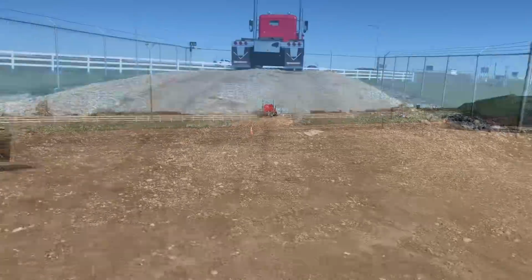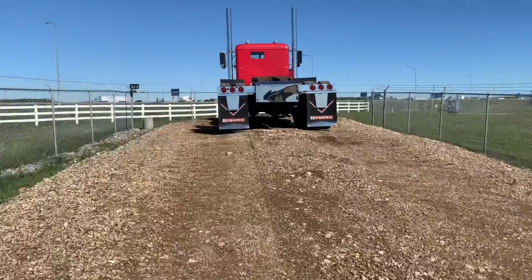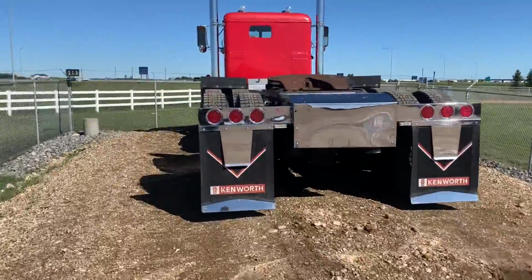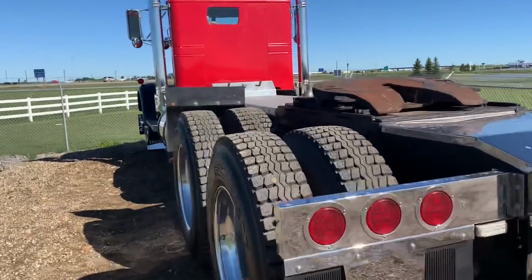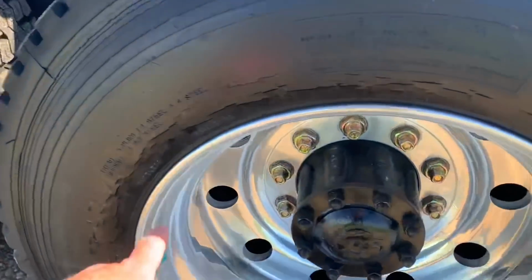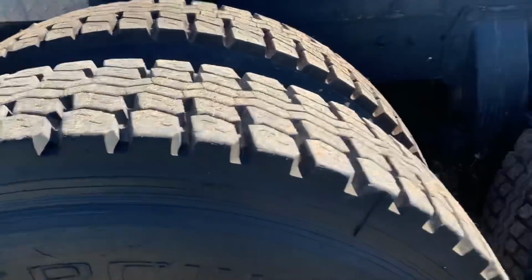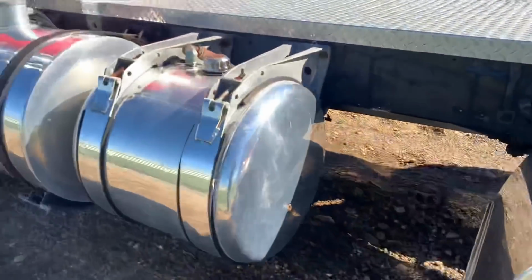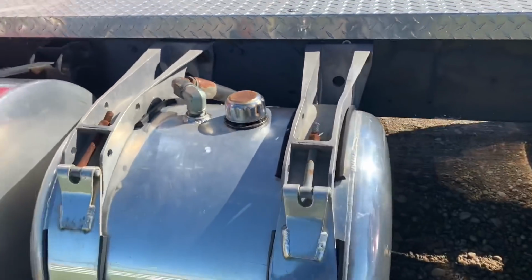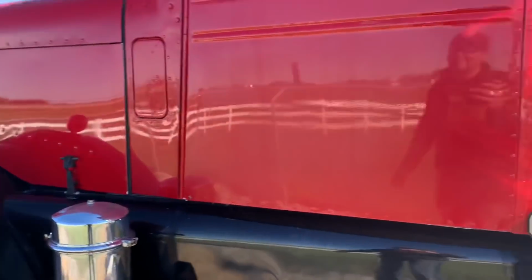Told you. This is a '56 Kenworth. I think it's a model 825. And you can just tell that it was someone's pride and joy. Oh, it must have sat in the sun. These look like newer tires. They barely got any miles on them, but they're all cracked. Been like me and didn't have a shop. I'm willing to bet that's not DEF. He was probably pulling some sort of gravel.